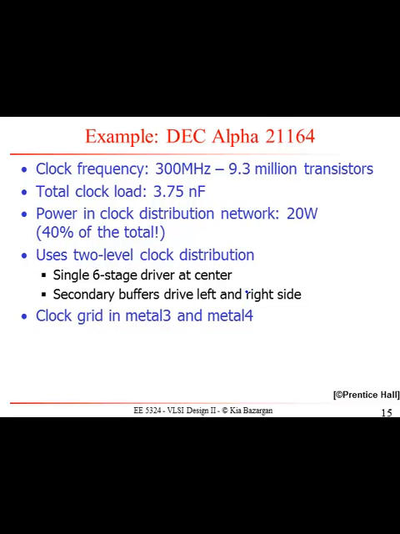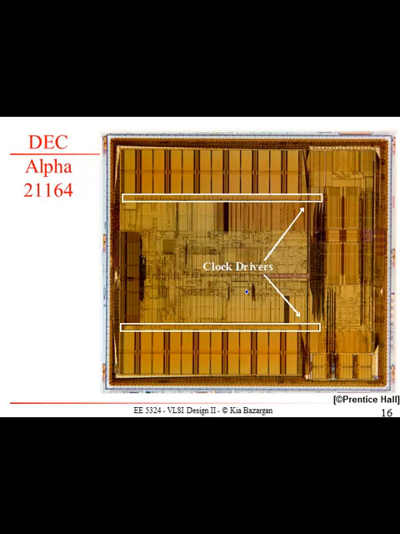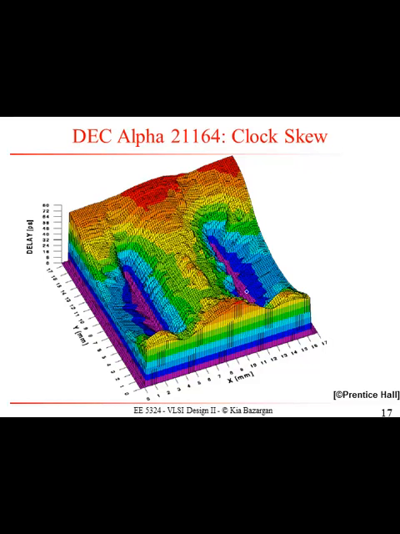If I want to show you an example, DEC Alpha, again an old chip, but we do have the data. Here you can see the chip micrograph, and it shows you the clock drivers. The next slide shows you the amount of skew that you have. If you look at the center, you have zero skew because that's where your clock drivers are, and then you could have pretty high clock skews here. But a high clock skew in itself is not necessarily bad news, right?